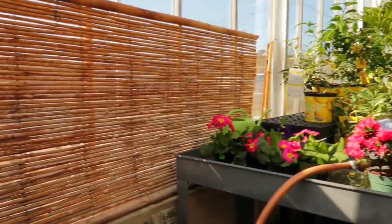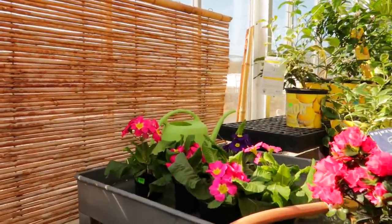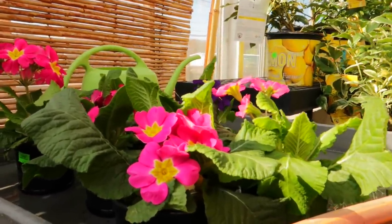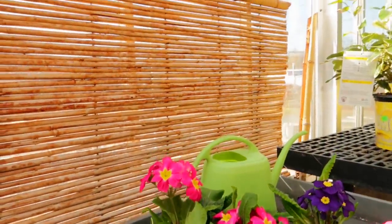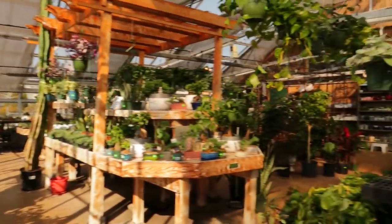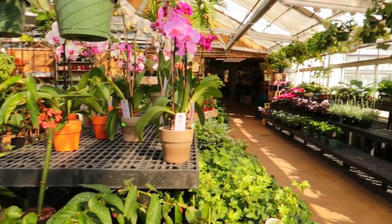And there's a little azalea, and of course, primroses. I won't be able to leave without at least one primrose. I always like to add at least one to the garden. And I'd like to get one flowering now to put inside. Like, as you recall, last week I had two primroses that I had dug out of the garden to force that we've planted with our hyacinth and our daffodil for our planting last week.